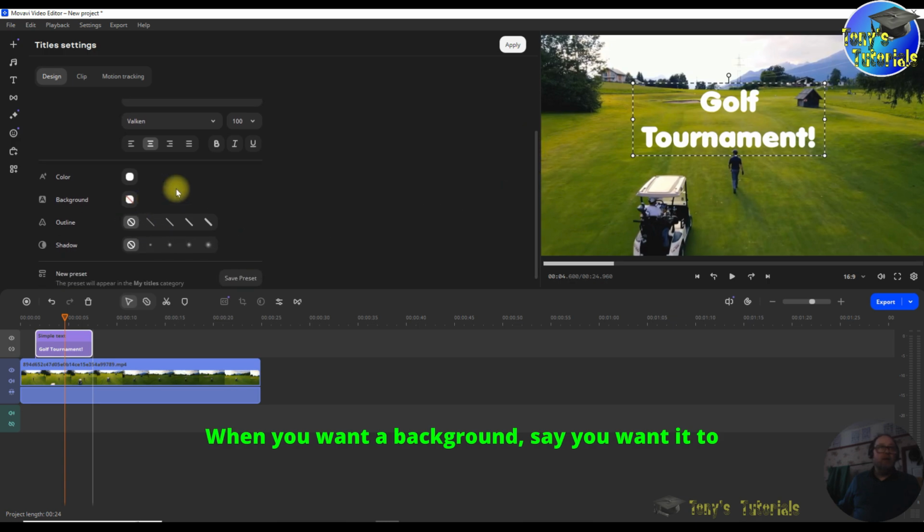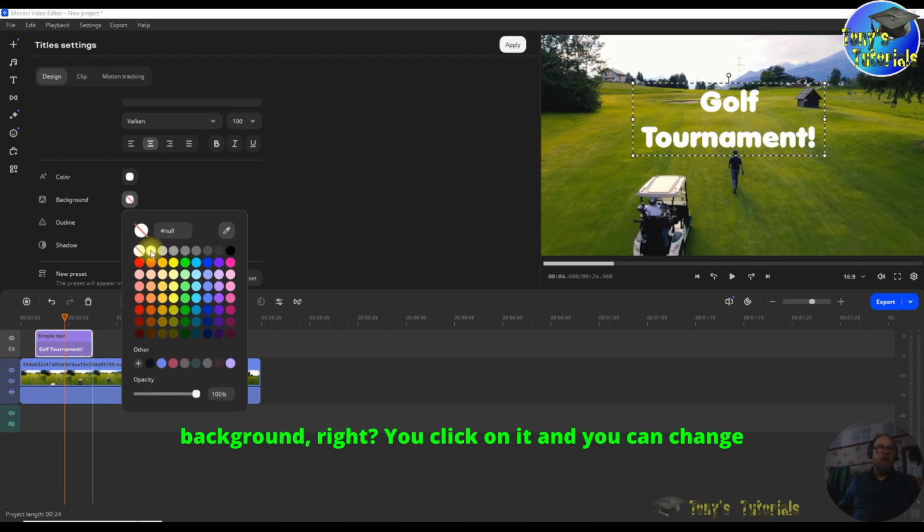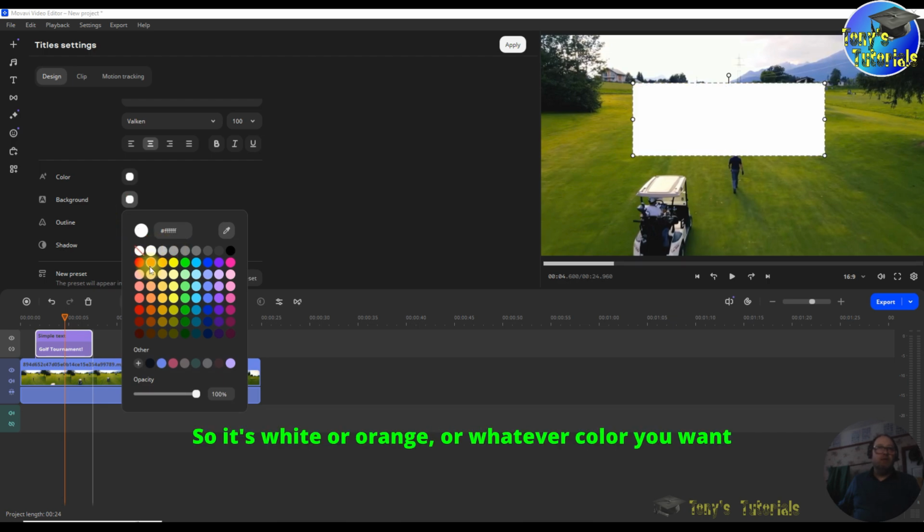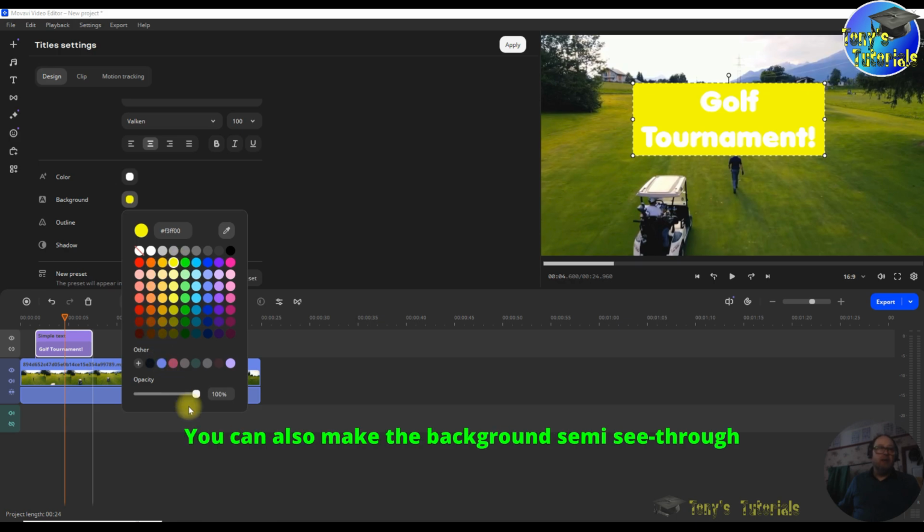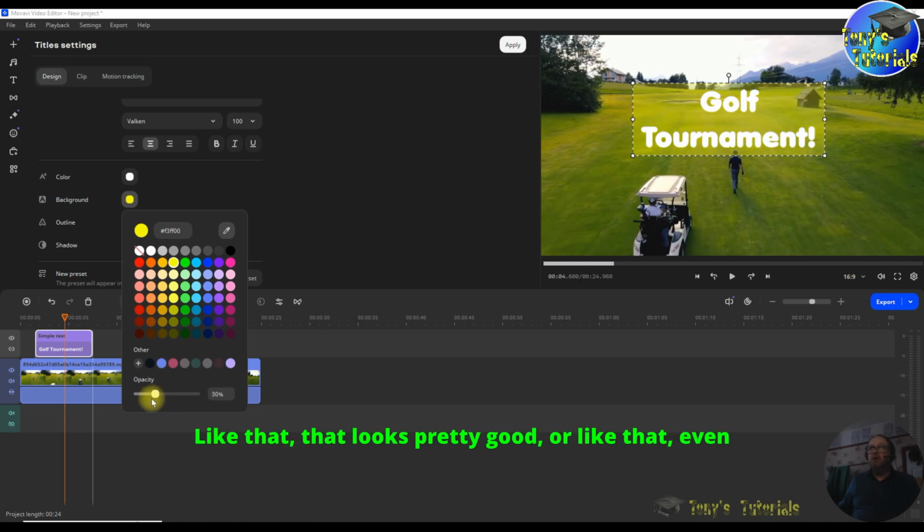And when you want a background, say you wanted a background, right, you click on it and you can change the colour, so it's white or orange or whatever colour you want. You can also make the background semi see-through, right, like that. That looks pretty good, or like that even.